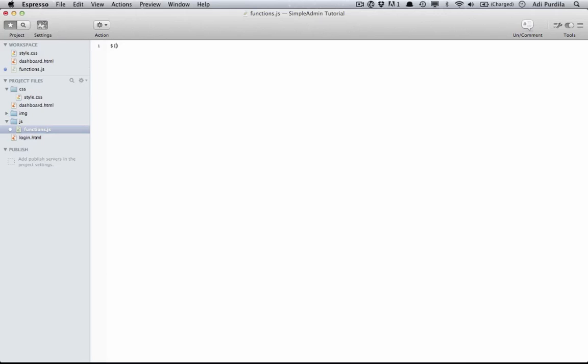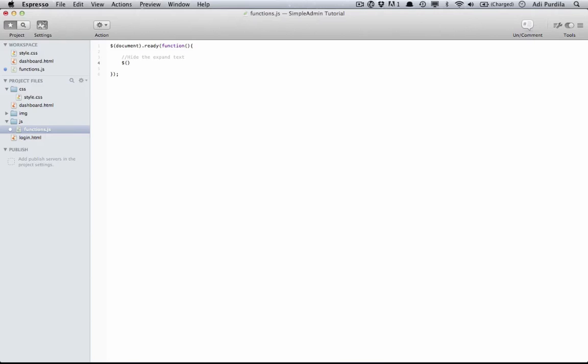All right, we'll do document ready, function. All right, so on page load we'll hide the expand text.